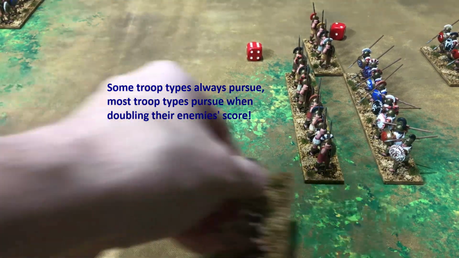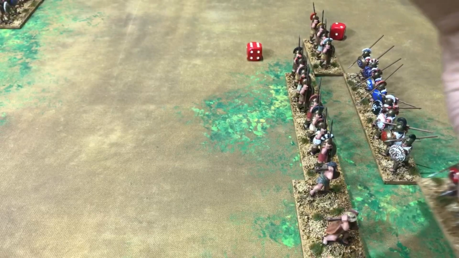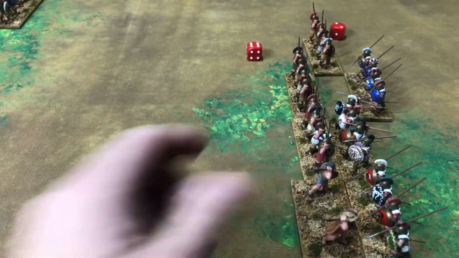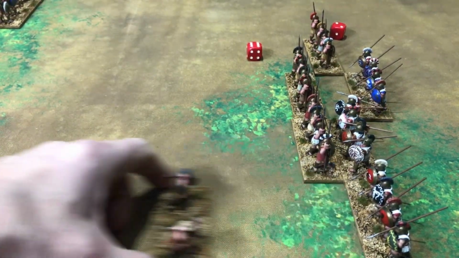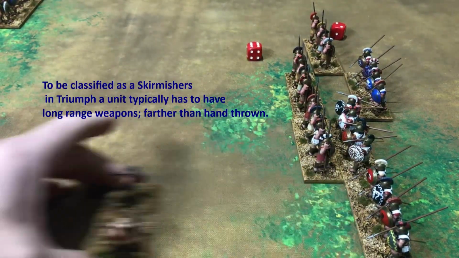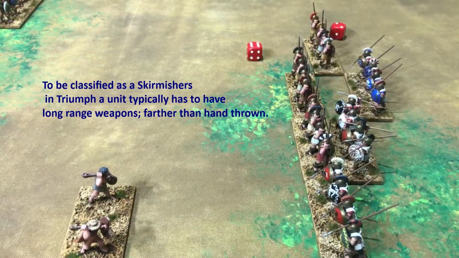So for example, a skirmish unit fighting a heavy foot unit, even if this skirmisher was doubled in combat, its abilities allow it to evade from heavy foot. So if the skirmisher is doubled, it will pull back. The heavy foot will charge forward, but the skirmisher simply evades.